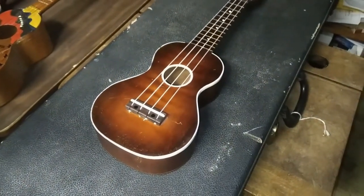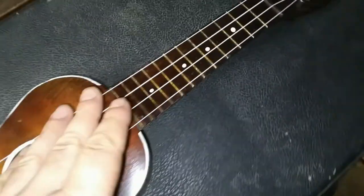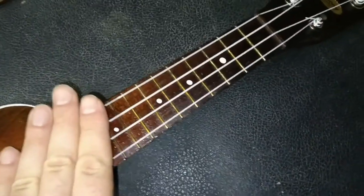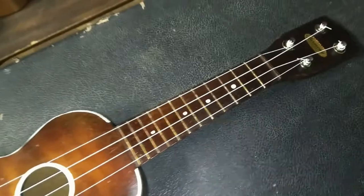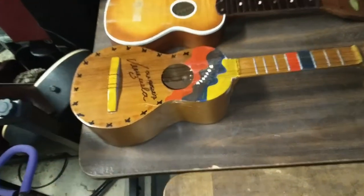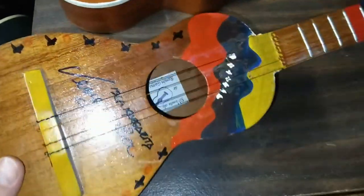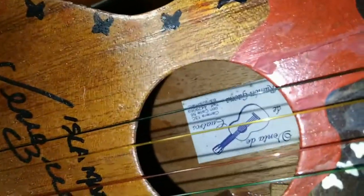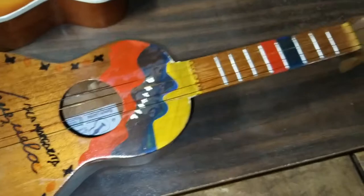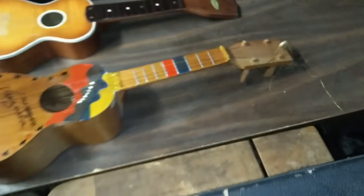But anyhow, I can see why they eventually added that raised fretboard. It's kind of awkward. Very primordial. You know what I'm saying? Very, very similar to this old quattro, which I told you about having acquired. I bought this right at the docks in Venezuela, on Isla Margarita. This docks has been there for 400 years. But you see how it's got the frets right in there.